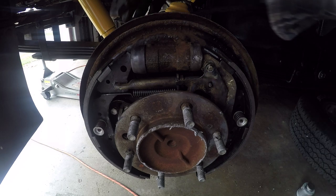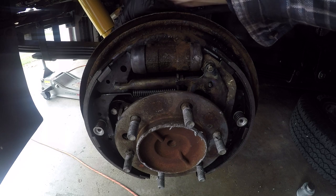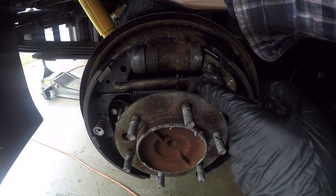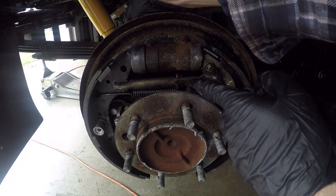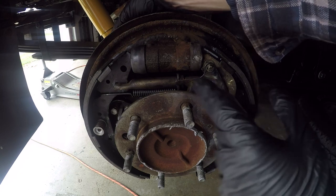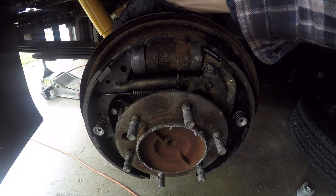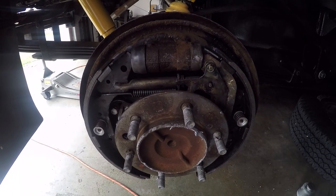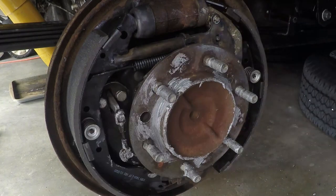So you can see that now the parking brake lever works. I pull that, all these mechanisms now actuate. And it's pretty cool, as you pull it, it adjusts the little tumbler in here, which pushes the shoes outwards. That tells you you can adjust the shoes to fit the size of the drum by just pulling the emergency brake a few times and it'll adjust itself. So that's pretty neat. All right, that's one side done. Let's do the other side.